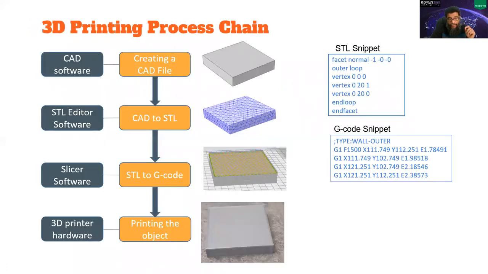The 3D printing process starts with a design file that can be designed in any CAD software like AutoCAD and then the design file is sent to STL editor software that converts the design into STL stereolithography format. This is composed of triangles that represent the outer structure of the object. As you can see, this is the triangle. It is represented by the vertices and the normal facing out.